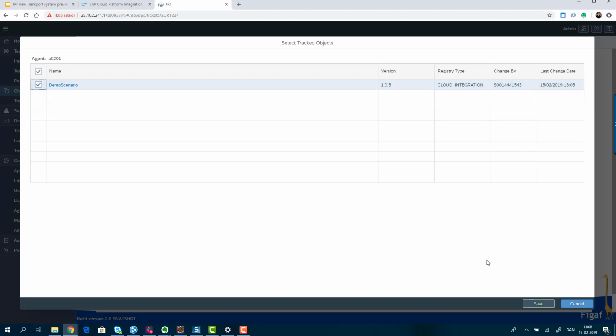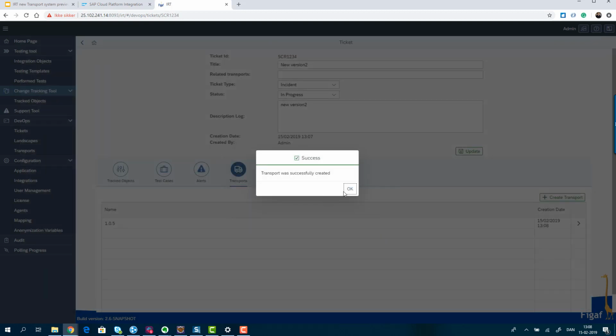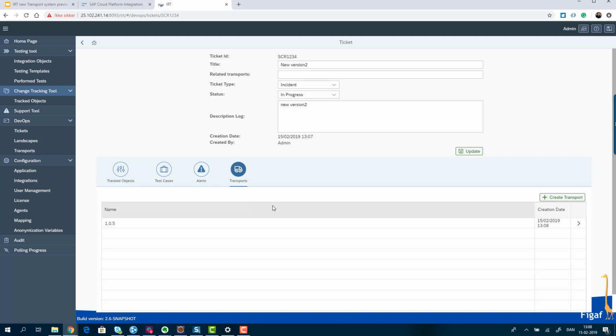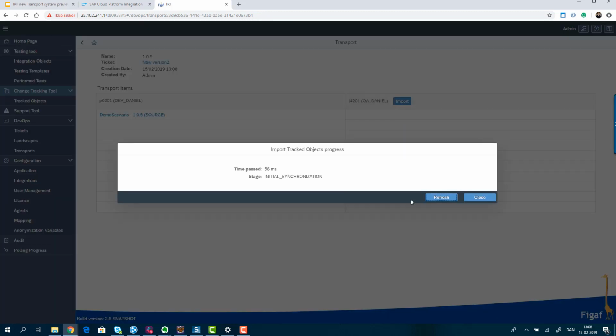Once you've got the system up and running, you can see it here. You can select all the objects that you have assigned to the ticket. So we have now assigned it. We have its version, 1.0.5. What we can then do is go on to see these transports. We can see this is our source system, and here our QA system. We do an import on this, and this will delete the iflow on the QA system, upload the new one, apply configuration, and later also deploy this flow. Then it synchronizes and ensures that everything is looking as it's supposed to.